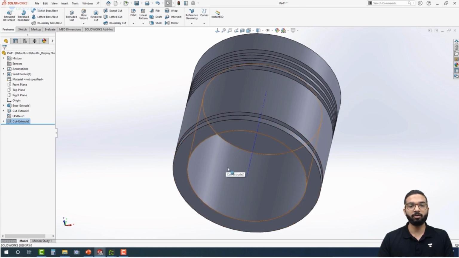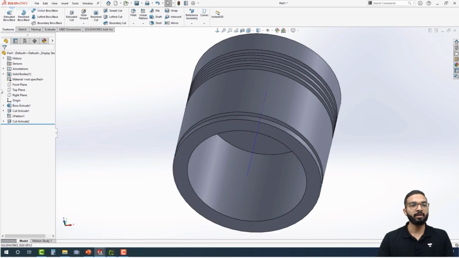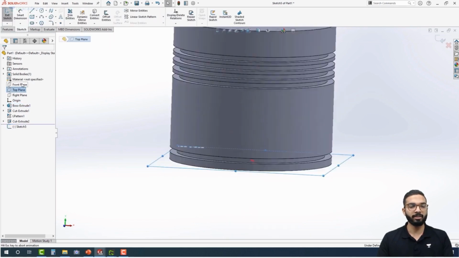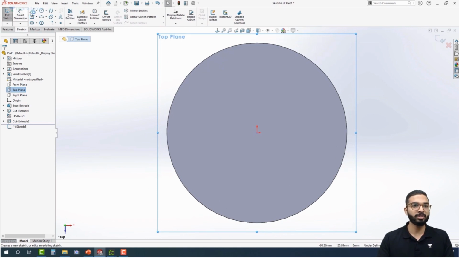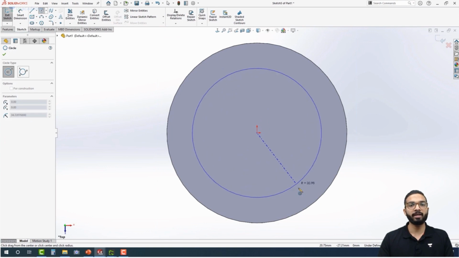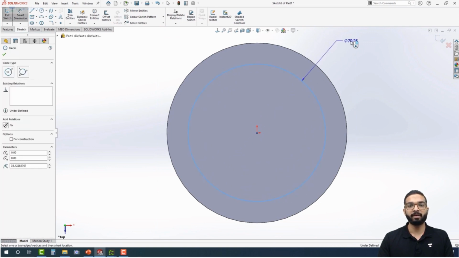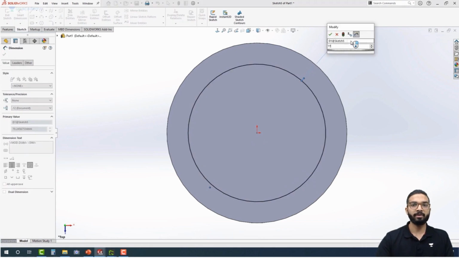Next, over here, I want another cut which would be again a circle of radius 77 millimeters for a height of 30 millimeters and 12 millimeters above this bottom surface. I will show you how we do that. For that, again I will go on top plane and start sketching on it. I will press Ctrl 8 in order to set it normal to the screens. I will select circle sketch entity from here and create a circle of radius 77 millimeters. I will click on the circle and give it its dimension.